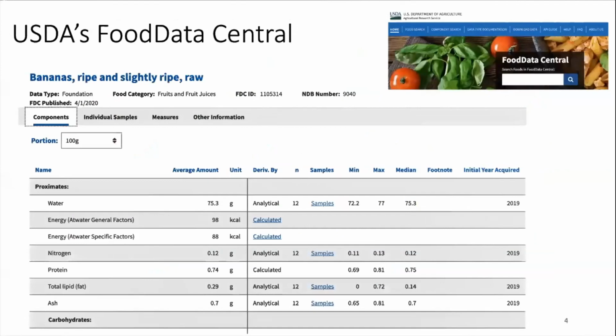So I would like us to take a look at bananas as an example food product. You see a partial screenshot showing bananas on FDC's website. And you can see the nutrient components are presented on this web page. And as I mentioned before, FDC has over 35 years of data and experience that it provides for its users. It has 4 main data sets, and the component results are either calculated using different methods or measured using analytical chemistry methods.